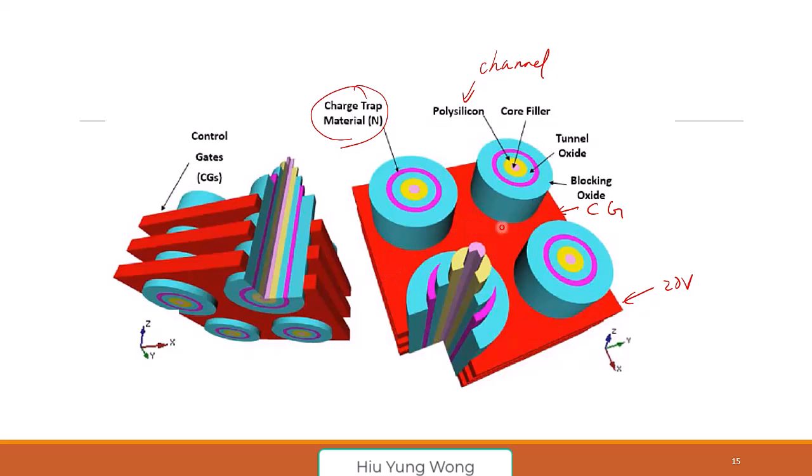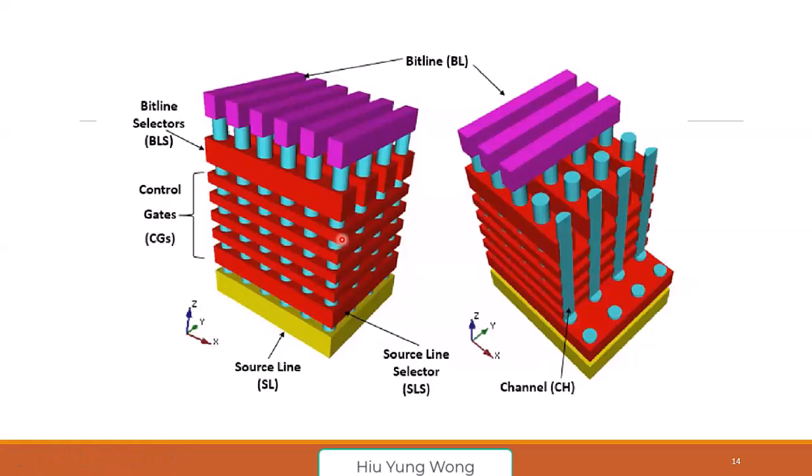So when I select this word line, all the transistors at every pillar get selected. But how do I only select this one for reading? Then it depends on the bit line. For example, I only put this one to high, and then I also have the bottom one, and this is the bit line selector, and I have another bit line selector. This one and this one will turn it on, and this one put high, then only this one is going to read, although all of them get 10 volts.